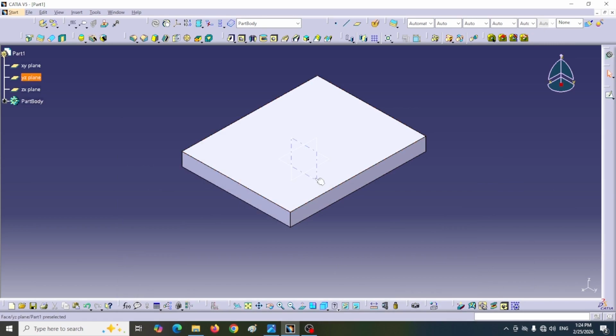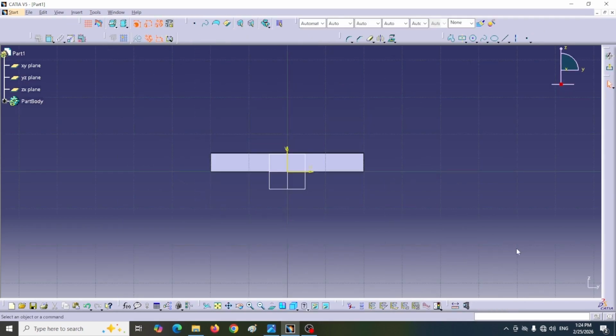So using the YZ plane, I enter the sketcher. I draw a circle with a diameter of 18 mm and set its position.